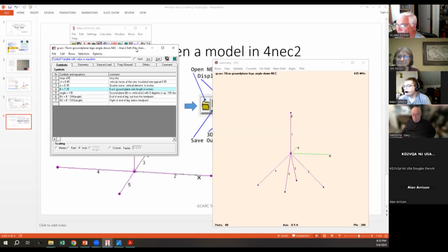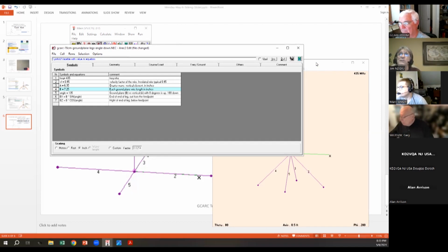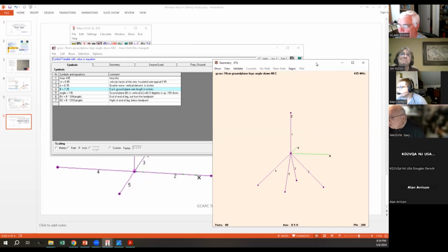Jim, this is in free space, right? Not over ground. Correct. Okay. Is there a question in there beyond that? Yes, what is modeled right now is in free space, not over ground. Do you want to put it over ground? If it's not too much trouble to do that, it would be interesting. Okay. I'm going to do it live. Hope you don't mind.